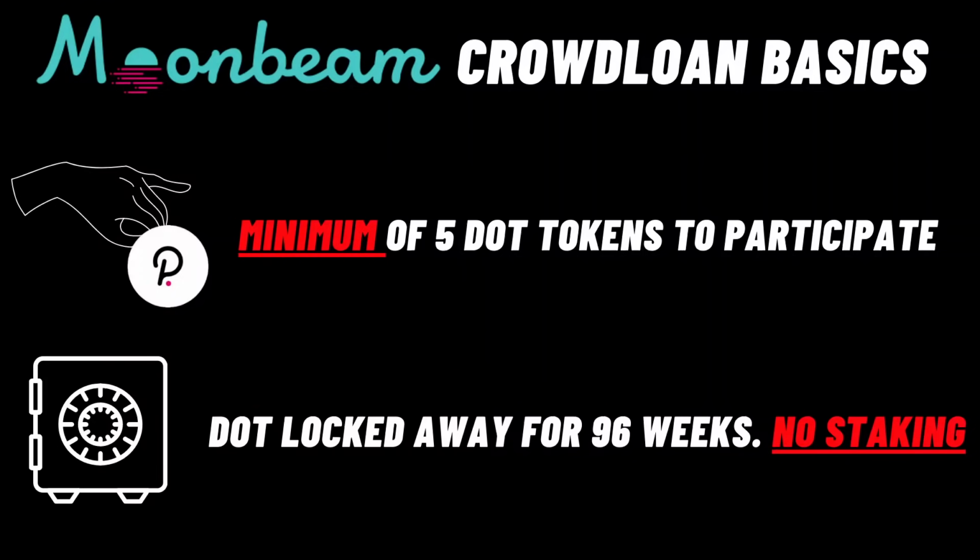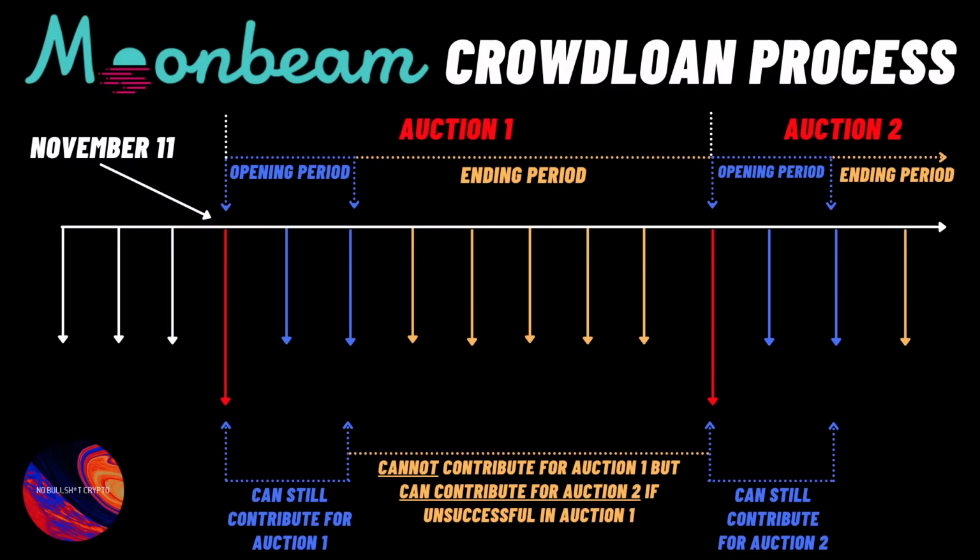Now, Moonbeam themselves, as well as many others, expect a parachain connection in at least one of the first 5 auctions, which means that you're able to deposit your DOT tokens to participate in the very first auction right up until the 13th of November, and let me explain to you why. Moonbeam actually go on to say that you're able to participate in the auction right up to and within the opening period, which is highlighted in blue.